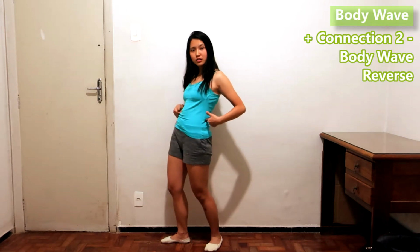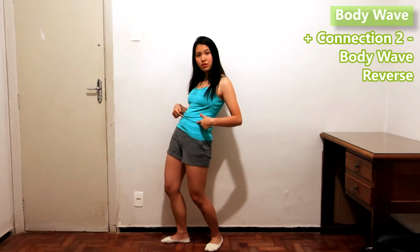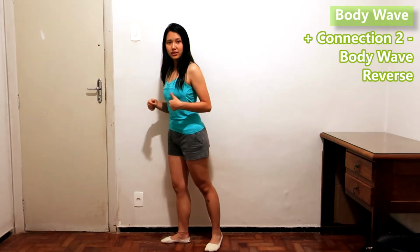Okay, so let's do it again. We are going to sit on the back leg. We push our hip to the front, our stomach, our upper belly, and our chest. Let's do it one more time. So we do hip, stomach, upper belly, chest. Great. And now let's put it into the music count.